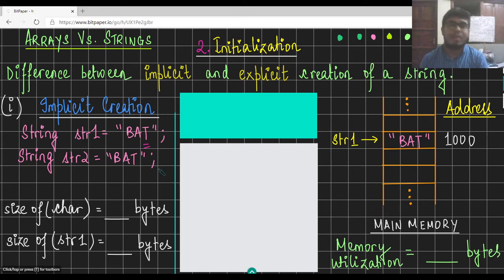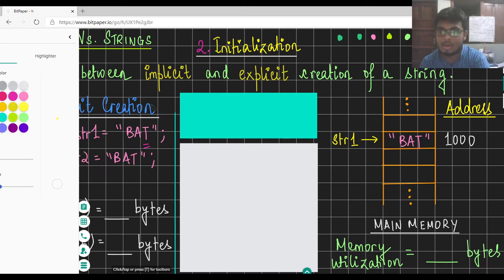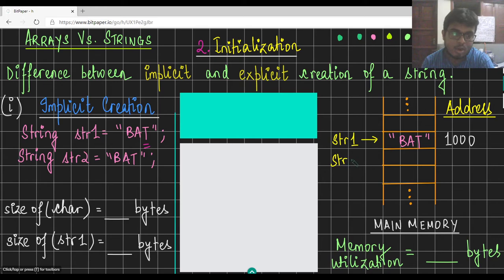Instead of allocating a separate memory location and storing bat in it, the JVM would tell str2 to refer to this location in memory which already contains the string literal bat. Now, why does JVM do this? JVM does this to save on memory space because the storage of a string is costly.